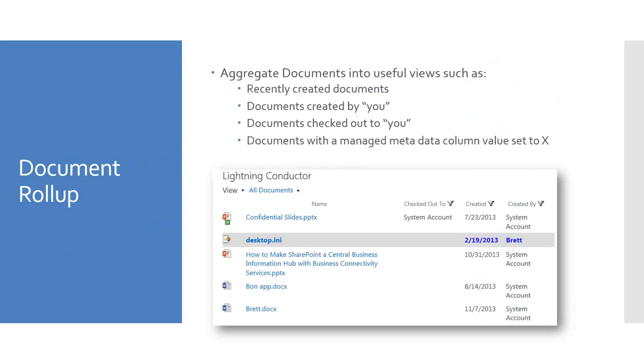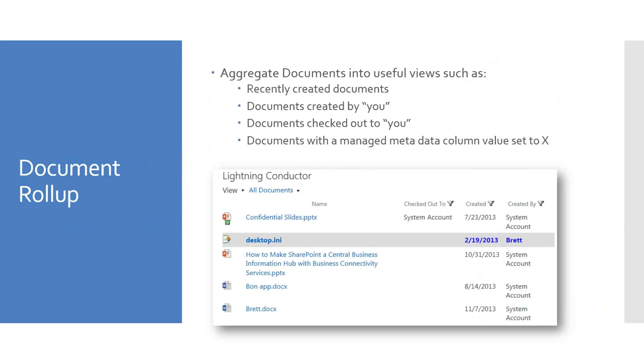You could also use it as a personal add-in. So whoever is configuring the Lightning Conductor could configure it to show things like documents created by you, you being the logged in user. What they could do there is use either the created by column, or the modified by column, and have a filter on that column that is using the me keyword. So as each user logs onto the environment, the content is going to be dynamically displayed, and you'll be able to see the content that either you last modified, or you created, or even you checked out as well is another scenario there.